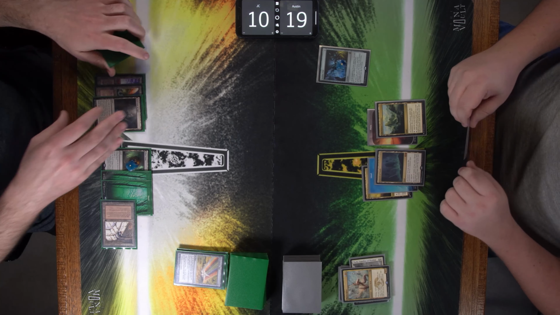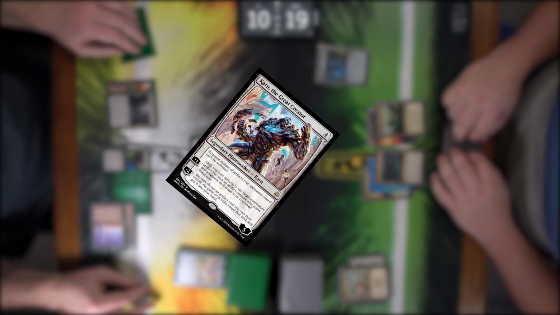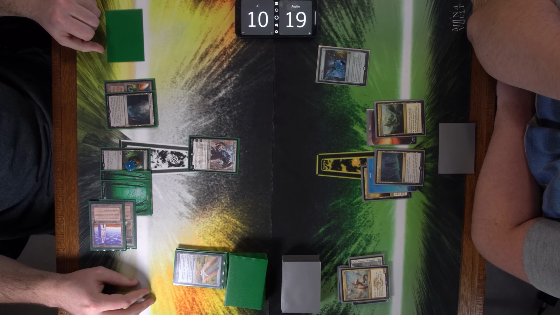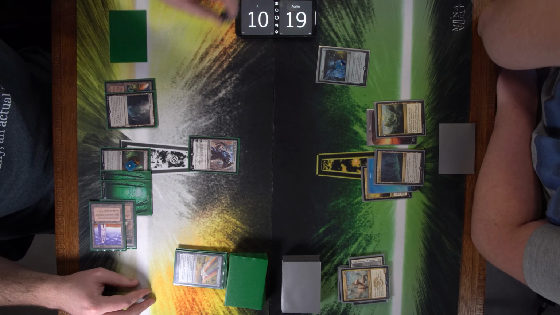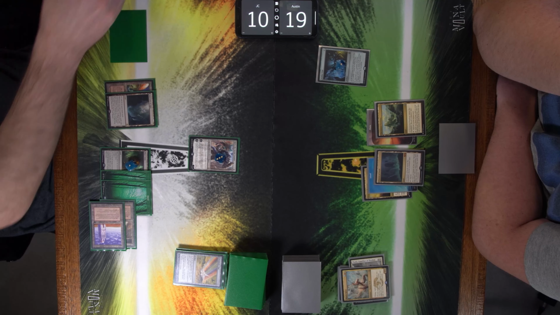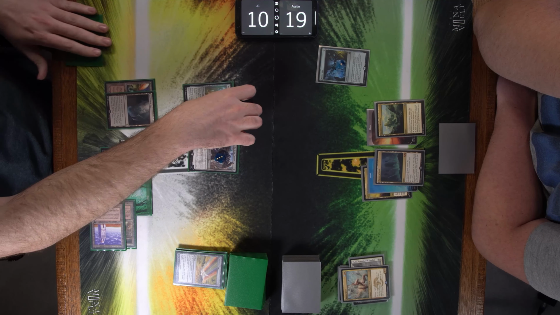Okay. Using that 1 and 3 more, I would like to cast Karn the Great Creator. That happens. Okay. That's another way to deal with my Vial. Yes, it certainly is. I think that I would like to -2 Karn. Okay. So I will tick him down to 3. What are we going to find? I believe we are going to find, as a precaution, a Walking Ballista. Okay. So I'll get that, and it will go into my hand.